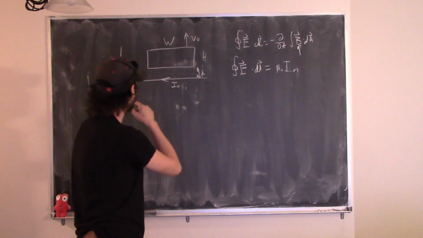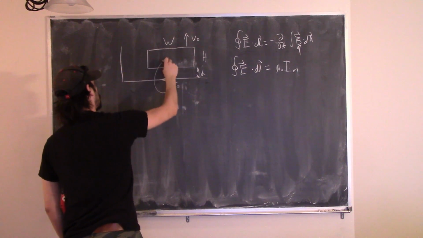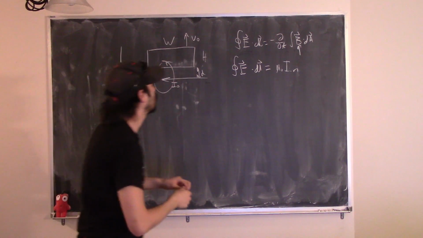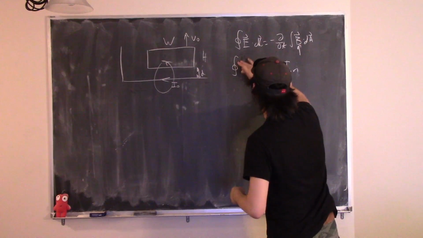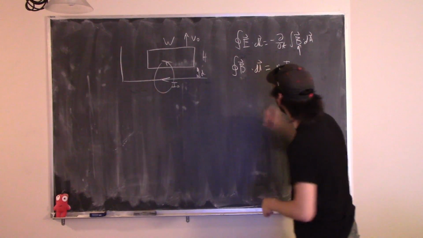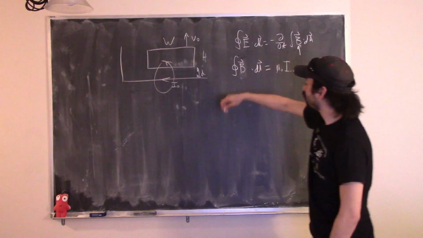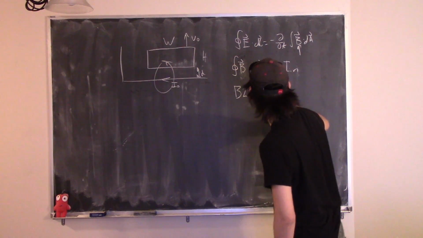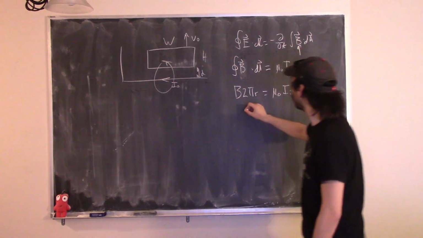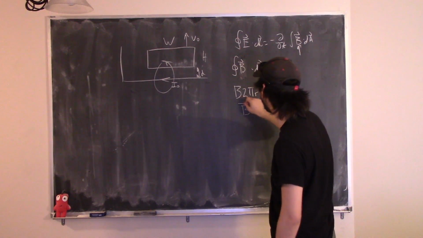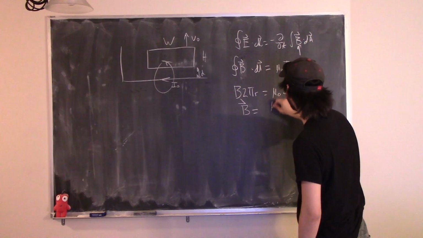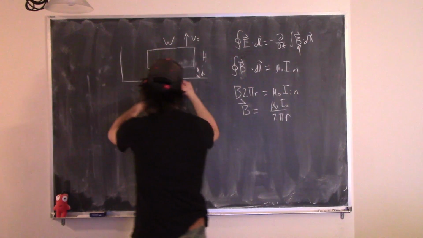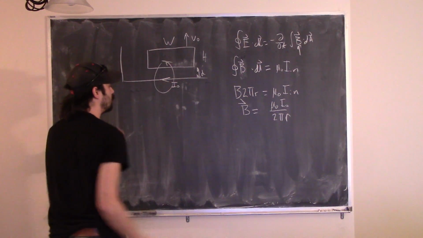Okay. So what we can do is draw some Amperian loop here. This is going to go around like this. So it's going to go around this way. Sorry, this is not an E dot dl. This is a B dot dl. Okay. So the integral around this loop of B dot dl is going to end up giving me B times 2 pi r, which is going to be equal to mu naught times I in. So we can solve for this magnetic field, and then the B vector is going to be equal to mu naught I0 divided by 2 pi r, because this I0 is going to be the current that's passing through the loop.